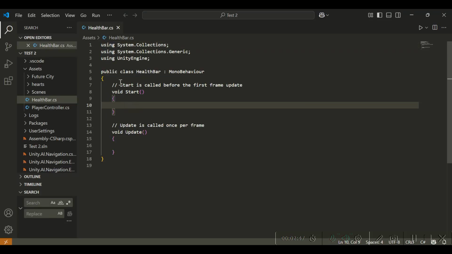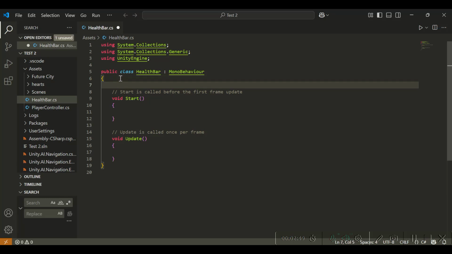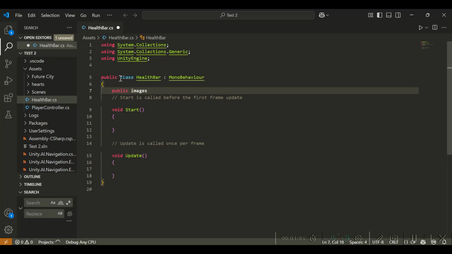Now we need to start by making a variable. First we need to say public image to store those images. Let's make this into an array, so you can store multiple items in an array.